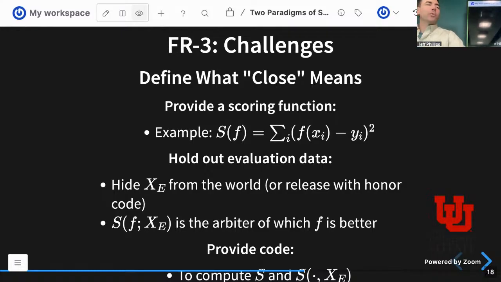Okay, so there's one piece missing still, and that's to define whatever the challenge is. What does it mean for the output of your function to match the actual observed outcome? There's some sort of scoring function. And in the case of linear regression, that was the sum of the squared differences. Okay, there are other functions that are commonly used here. Sometimes they're simple, sometimes they have other terms in them. And we can talk about those later.